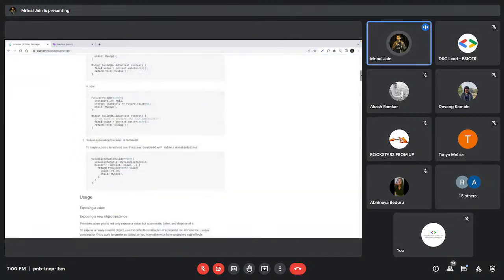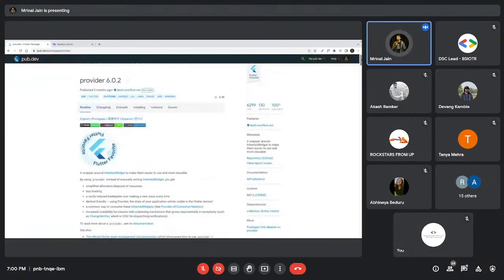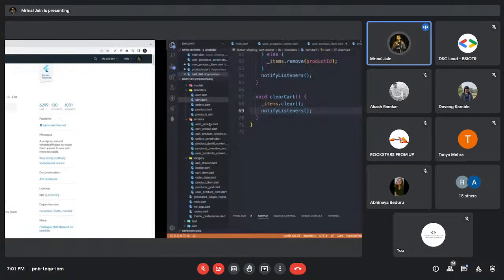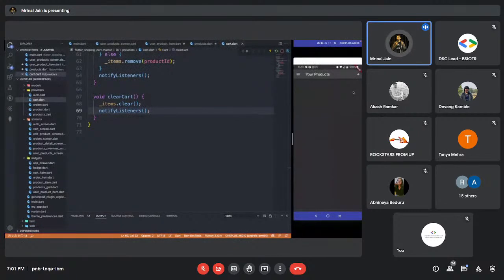And that's the only reason why provider is very simple, because you can easily connect it with the set state part. What set state used to do and what provider is doing. Set state used to update the whole widget, and provider just updates that particular specific node. For example, over here, if I clicked on delete item, provider will not update the whole page for me. Provider would just remove that particular node from the tree, and that's all.